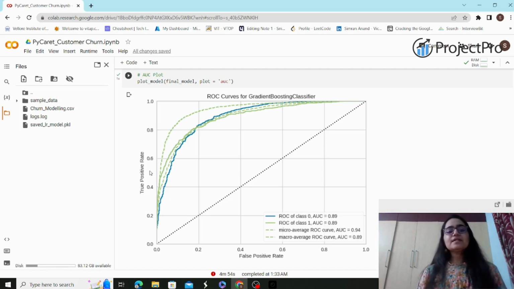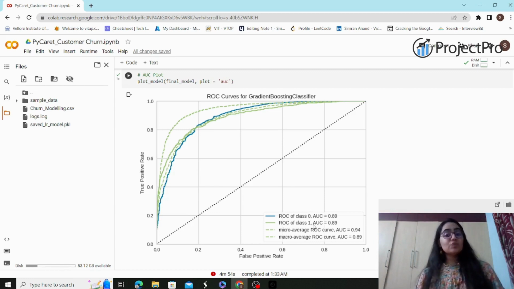So that is what we are seeing in the comparison. Basically a graph to know the relation between the variables, plotted as the true positive rate versus the false positive rate. That is why we are plotting this kind of graph, and we see that this graph is pretty good and indicative. This is also printed over here in the legend: ROC of class 0, which is customer not exited or not churned, is 0.89.